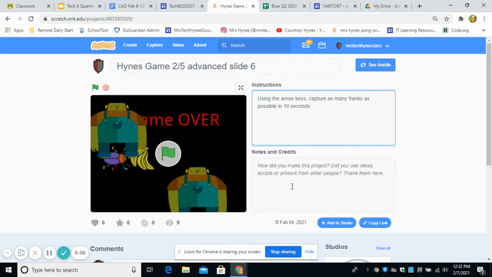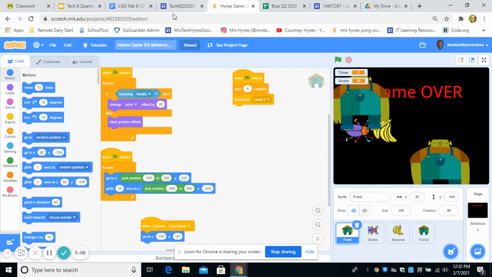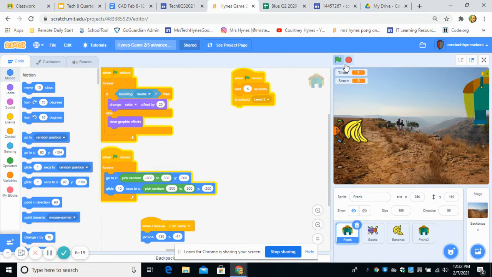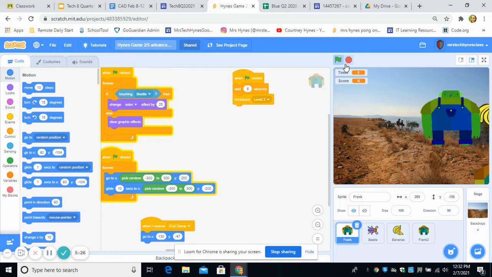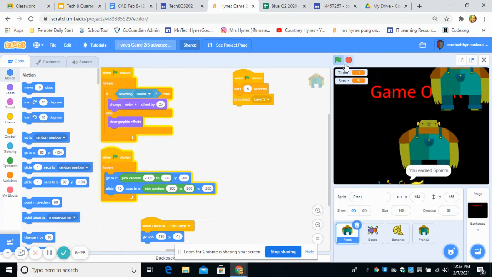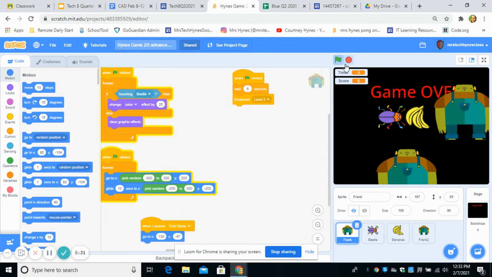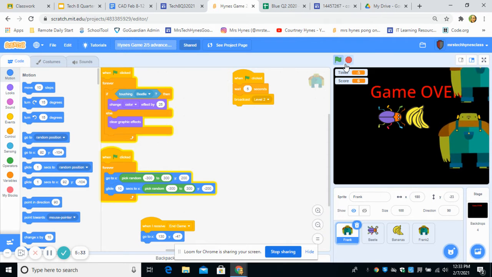All right, so this is all well and good. When you see inside, just double check. I'm just going to click on it for a second so you can see. Make sure that this orange share button is clicked, otherwise we won't be able to see your stuff. Again, if you want to go back to last week, what we did is you have at least one sprite that moves with the arrow keys. You have another sprite that falls. And when they interact, they somehow change how they look and they gain points. At the end, you just have the score displayed and then you're good.